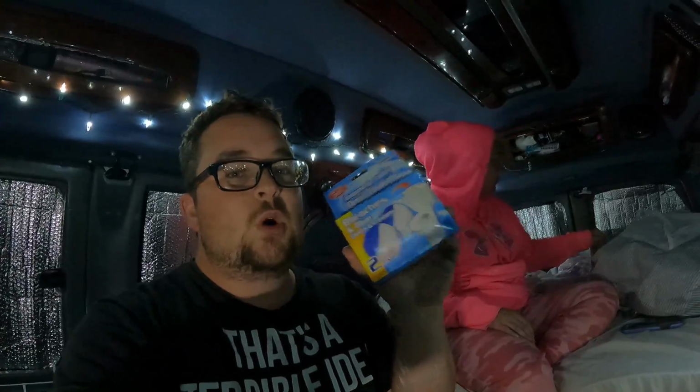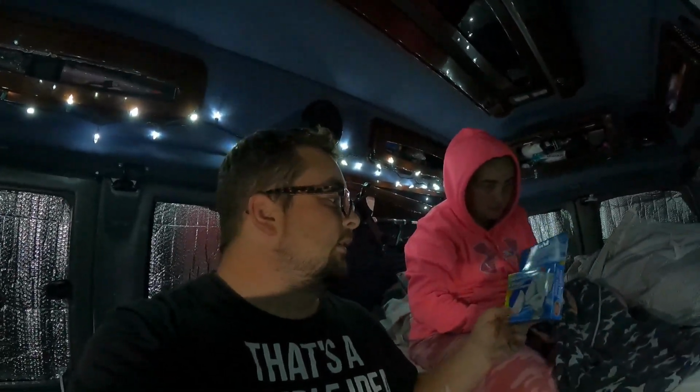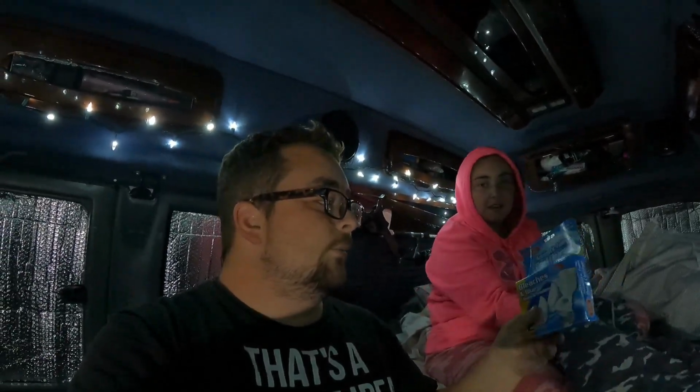These are a little different than the ones we normally buy. These are mixed with bleach and a blue freshness cleaner, and it makes the water sit nice and blue, and it takes away the smell and stuff like that. So these are definitely recommended. How much were these? $1. You get two tabs for $1. They're in the dollar section.